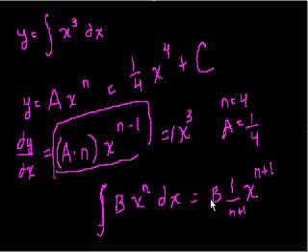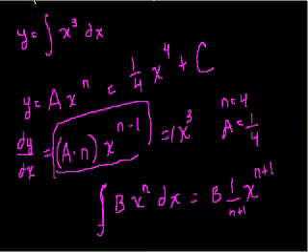One day I'll do a more rigorous proof as to why this b just stays multiplying. But actually, I don't have to do too rigorous of a proof. If you just remember how a derivative is done, you multiply the coefficient times the exponent, and the exponent goes down by 1. So here we multiply the coefficient times 1 over the exponent plus 1, right? It's just the inverse operation. So let's do a couple of examples like this really fast.